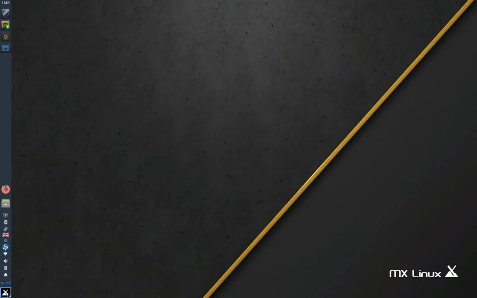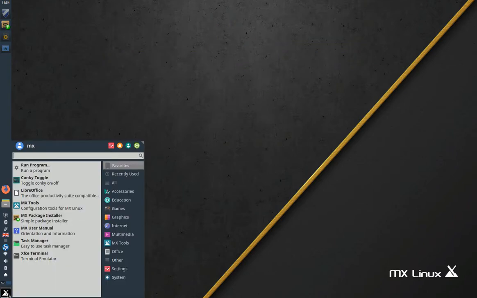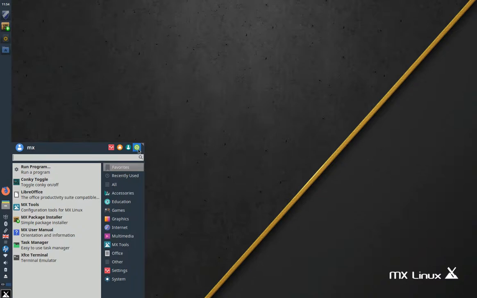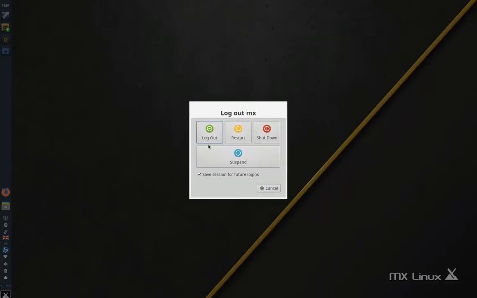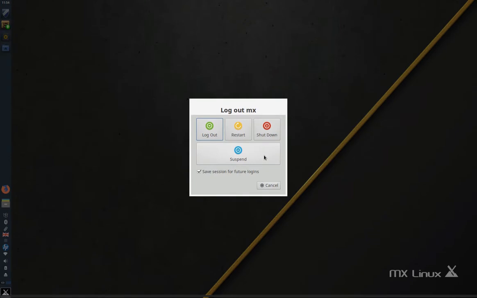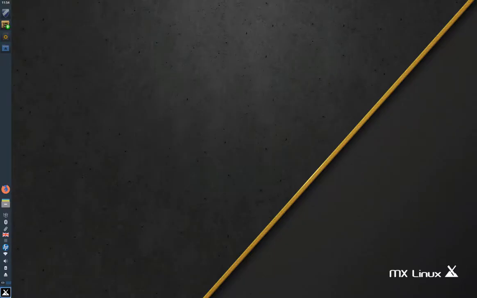Alright, to turn it off and turn it on, you click there. Go up to the top here. When you click here, it'll say restart, log out, or shut down, or suspend. If you want to suspend it, if you're going to do something, and it'll carry on with your laptop, then click suspend, okay? And it'll actually save the session that you're doing, so when you log back in, you can carry on if you click shut down and go to restart it.